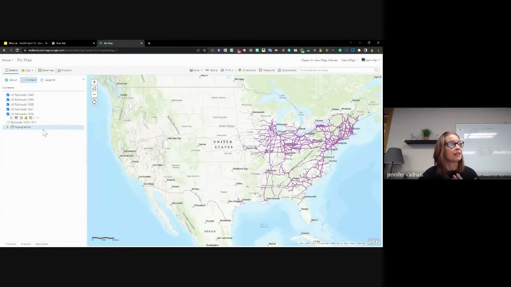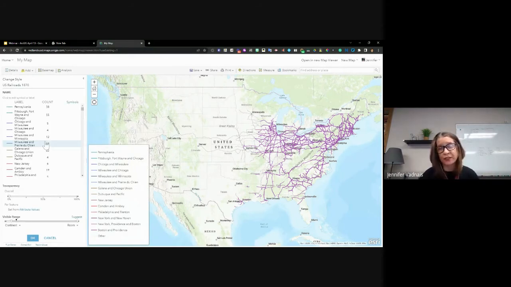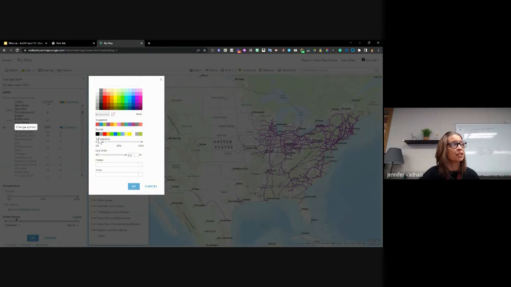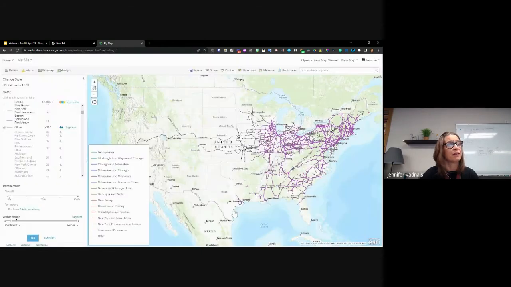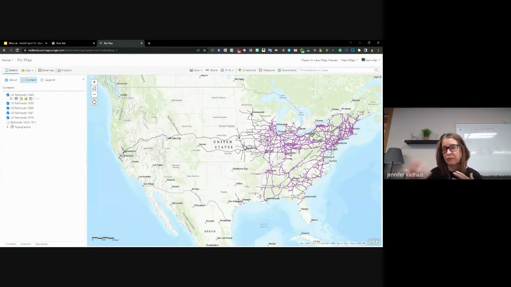But when we're using these layers, we can change all the symbology. So this gray line, I want to change it to black. And now I can easily see that line as it moves across the country. So you have the power to find layers of interest and to customize the symbology to make an impact.